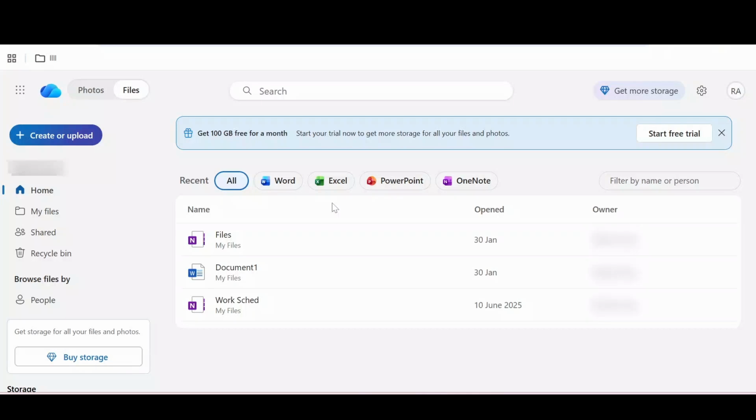In today's video, I'm going to teach you how to fix OneDrive files missing. If something you need has disappeared from your OneDrive, don't panic. Most of the time it's recoverable with a few checks. I'll walk you through what to look for and why it works so you can get your files back quickly.